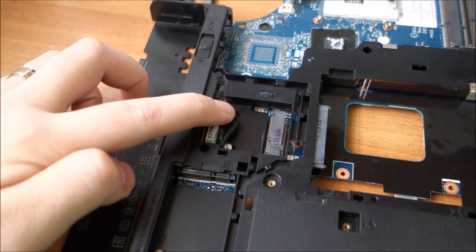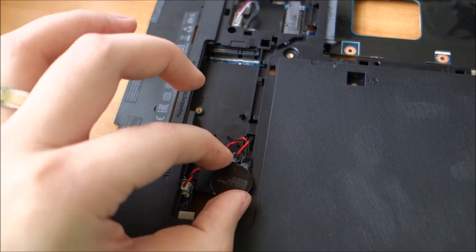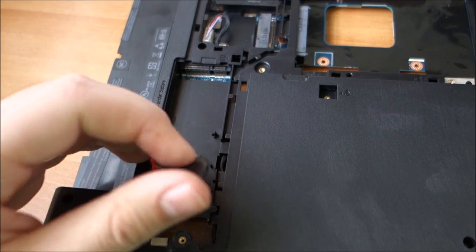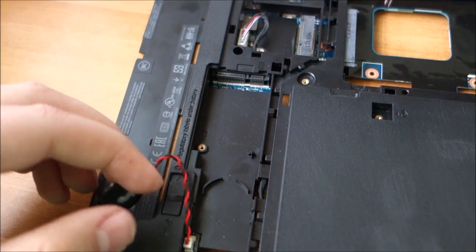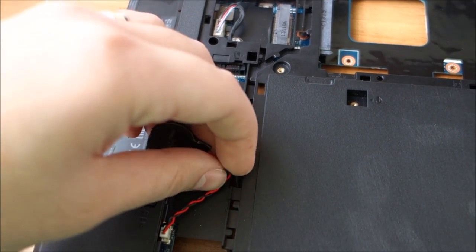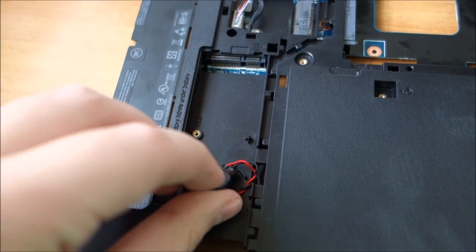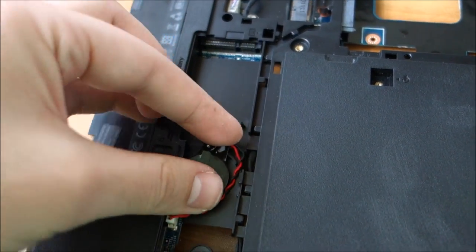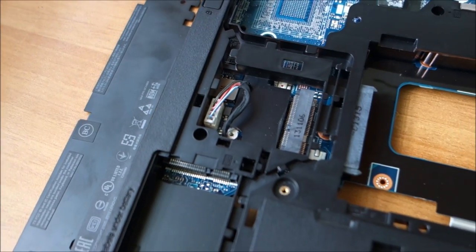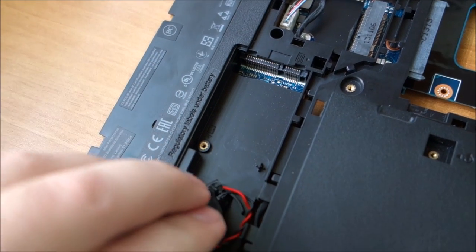Turned it around to plug in the power wire and stuck the battery in the correct position. Although I can't actually remember what the correct position means, but I will do something weird like this. And hopefully it is okay. If I could actually manage to force it to go where I want it.